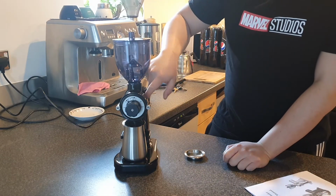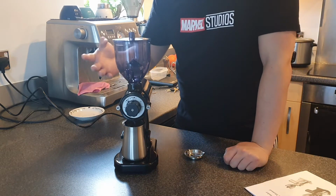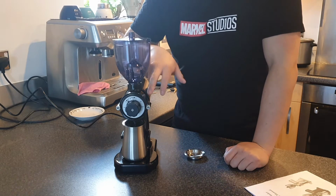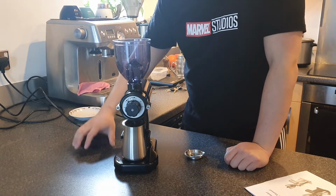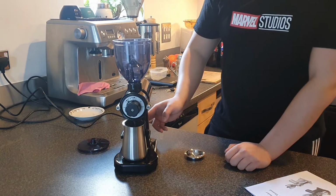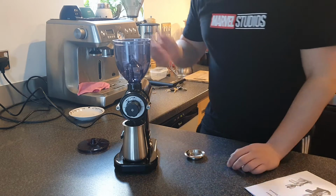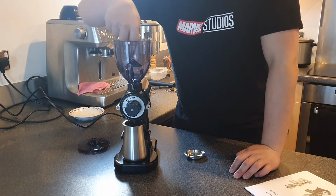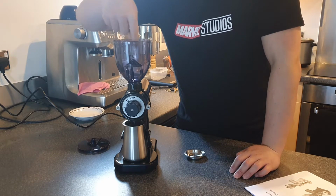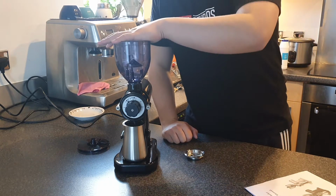Now there is no opening here, unlike some of the models that we've seen, like James Hoffman's video, for example. The beans just go directly in. But obviously, you could switch on the motor first and then put the beans in. Now there's a nice little feature of the little lid, which prevents a bit of popcorning, which inevitably happens, especially with a hopper full of beans.